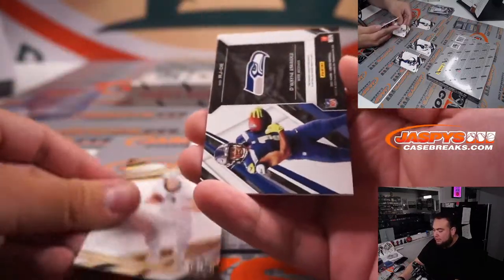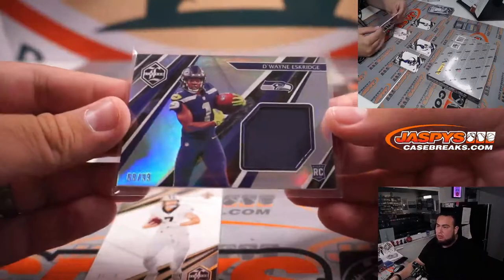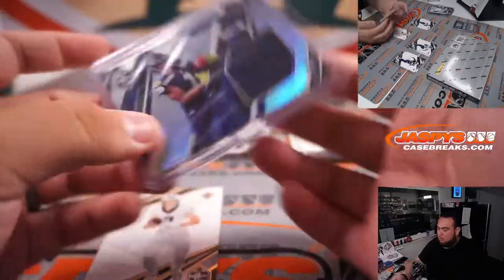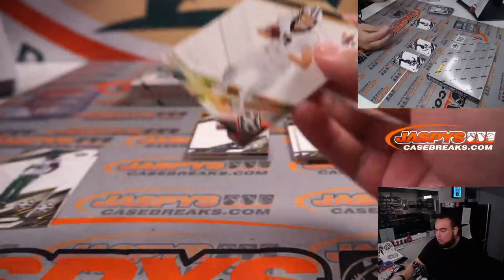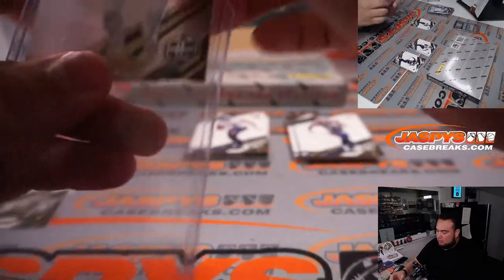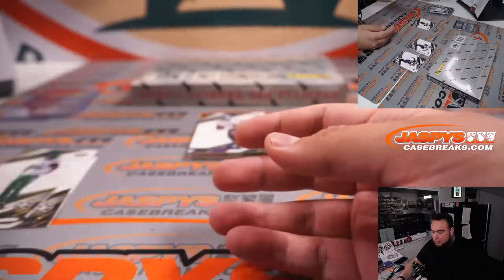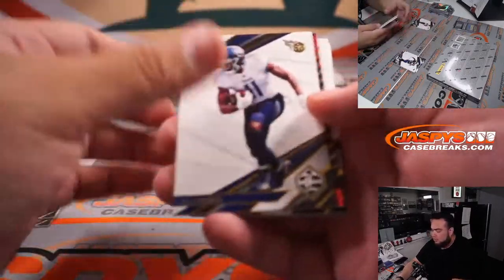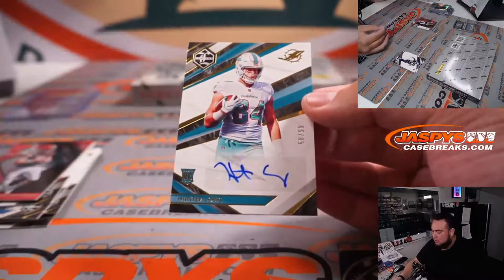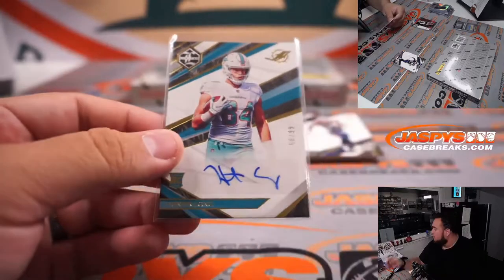Out of 75, Taysom Hill and Dwayne Eskridge for Seattle. Going to Lauren. Out of 75, Taysom Hill, Saints, that's straight up Lauren. Hunter Long to 99 for Miami. Jesse straight up.